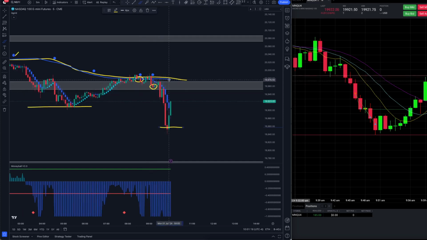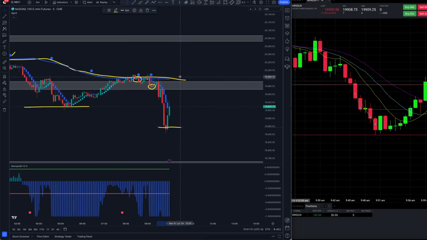This can be used on ES. We get a lot of questions: can this be used on S&P futures? Can this be used on crude? Yes, yes, yes. And this can be used on FX pairs as well. Whether you're trading XAU, Euro USD, any of your favorite FX pairs, this is going to work great. NASDAQ 100, all that. So a very versatile tool.